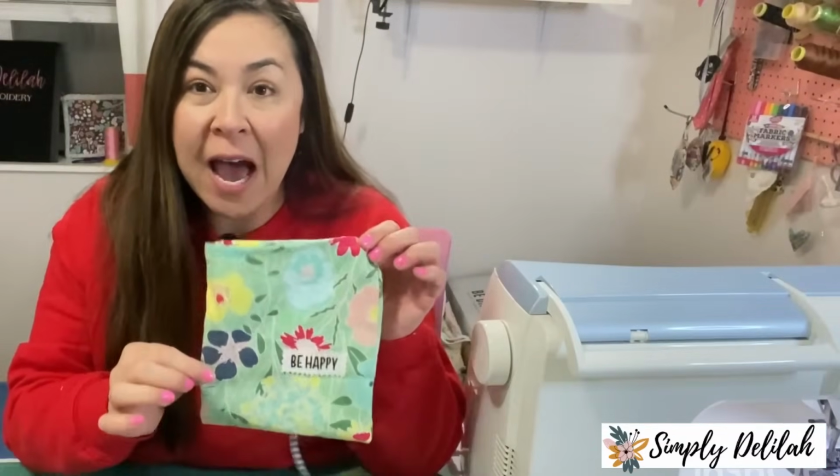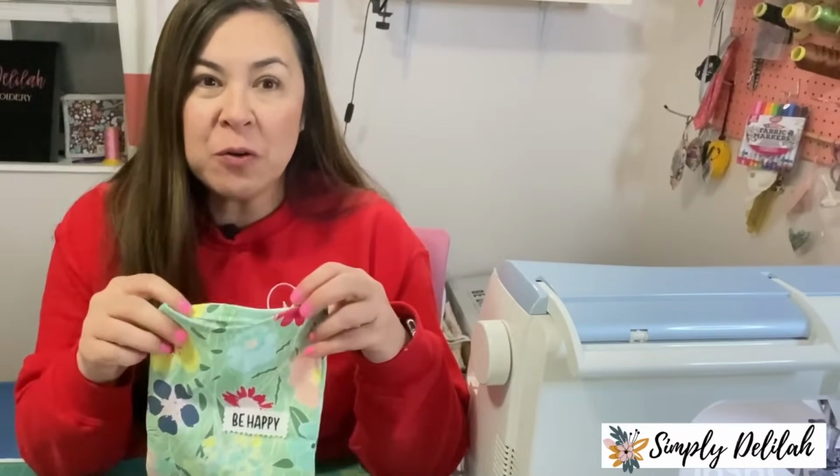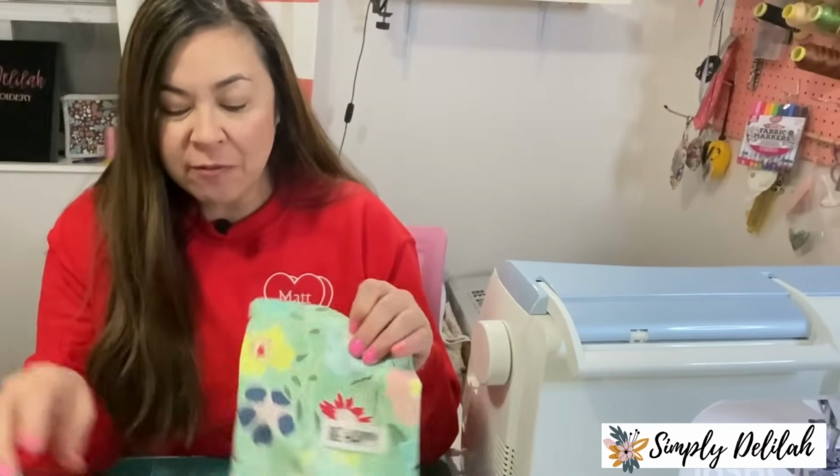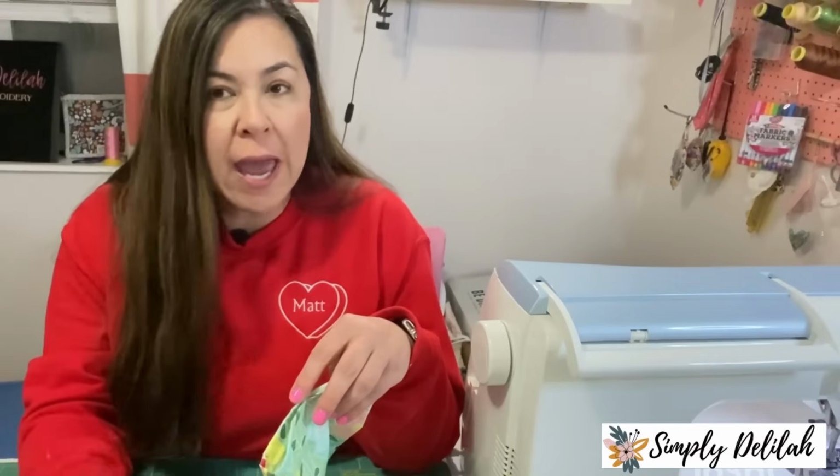Okay, can you believe how quick this was? So I don't even think it's necessary to sew that casing in. We've got this in the back. This is what it looks like in the front, just to give you an idea of what you can fill it with, like candies, treats.